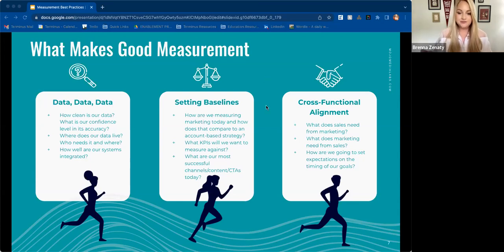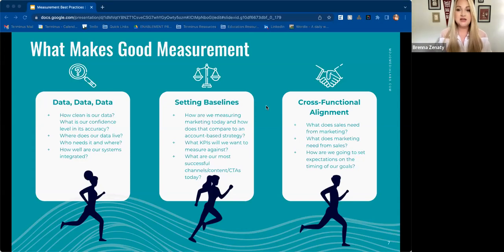And finally, cross-functional alignment really plays into the success of all facets of an ABM program, including measurement. And really, most importantly, marketing and sales need to be communicating regularly and collaborating on that target account strategy for all of this to really work, right? So it's not really enough for marketing to charge ahead with an ABM program without involving sales directly, because you really won't see the results that you're looking for.